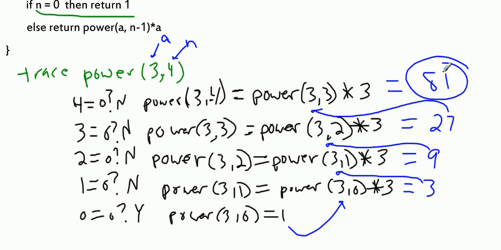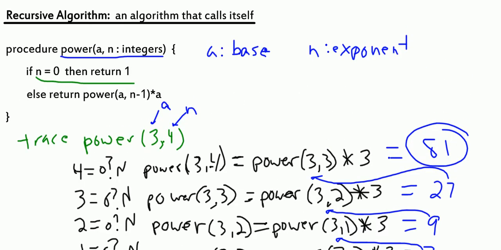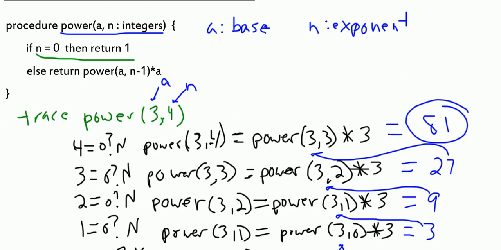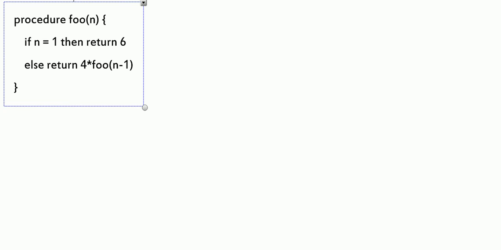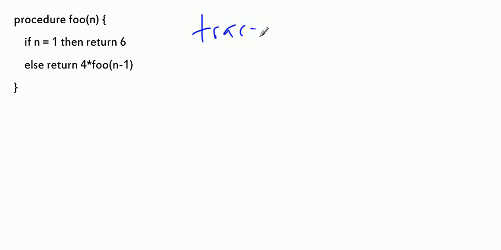So tracing the recursive algorithm is a lot like doing a recursive function. You're not going to be asked to write a recursive algorithm in a particular section. You would just be asked to trace one. Okay? So we can try one more quick one. This is just a made-up function. Foo is sort of a generic name for a random function. I don't want to take a lot of video time explaining the origin of it, but let's say I asked you in this case to trace and calculate foo of 3. We'll do a shorter example this time.